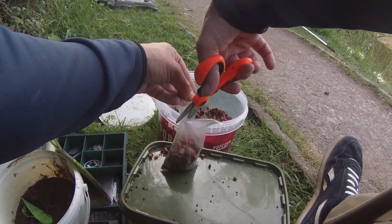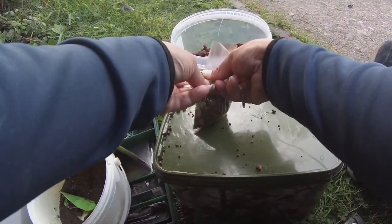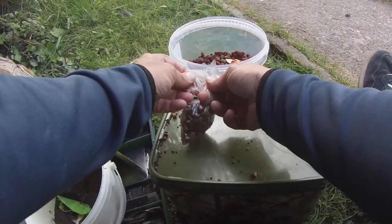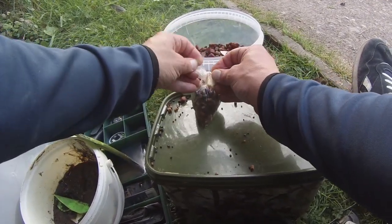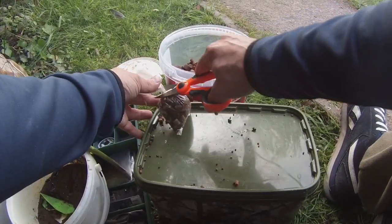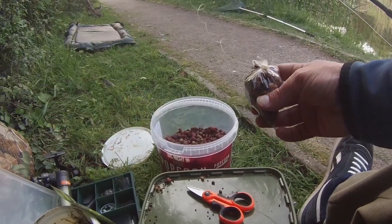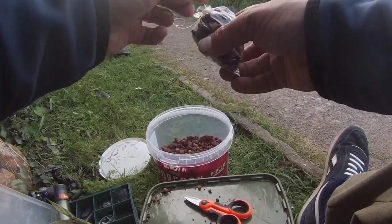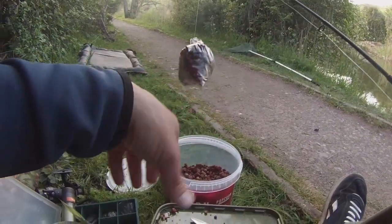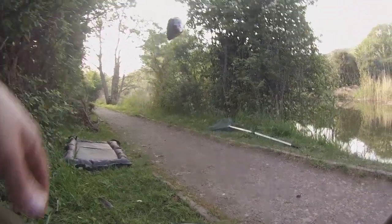Some people roll them up, some people stick them into little balls - I'll just tie it up. I'm not casting very far, only on the canal. Always take your rubbish home, guys - don't just throw it in the canal or the lake or pond. There's plenty of wildlife out here. One thing I hate when I go fishing is getting to a swim and finding loads of rubbish, it's really annoying. So just wrap it up, bang her out, get her on the alarm, and then we'll set up the next rod.